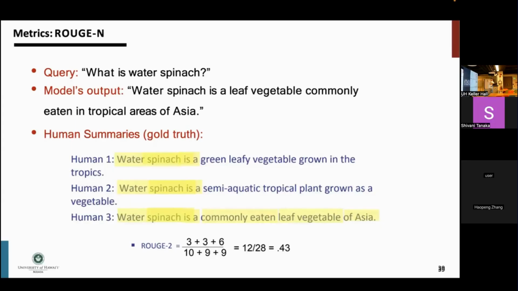So say I have a query, then we have the output of the models, and we have 3 human annotators, each also answering the question. Then we can calculate the ROUGE by calculating the similarity between the AI generated summaries versus the human written summaries. So we can just count how many common words or word overlaps there are between the summaries, and we can formulate that into an F1 score format, and we can get the ROUGE score of 0.43.